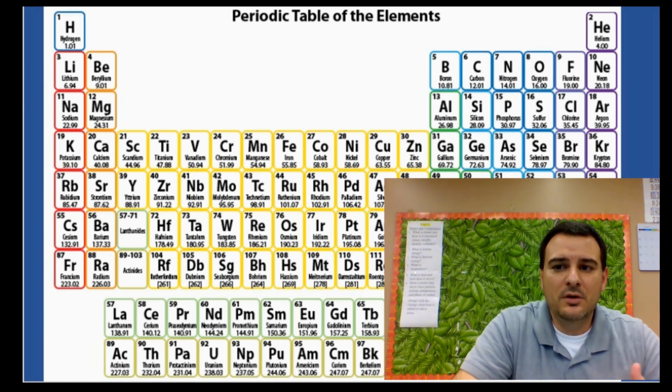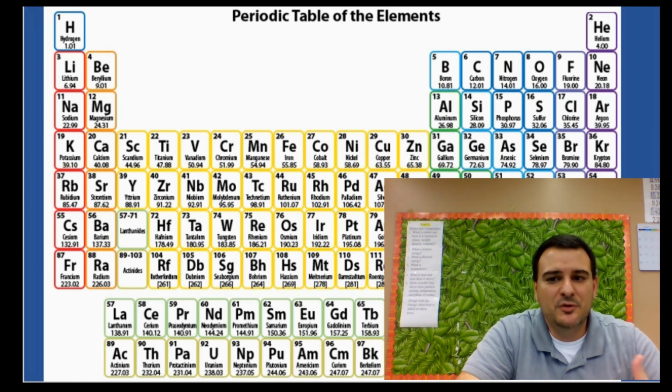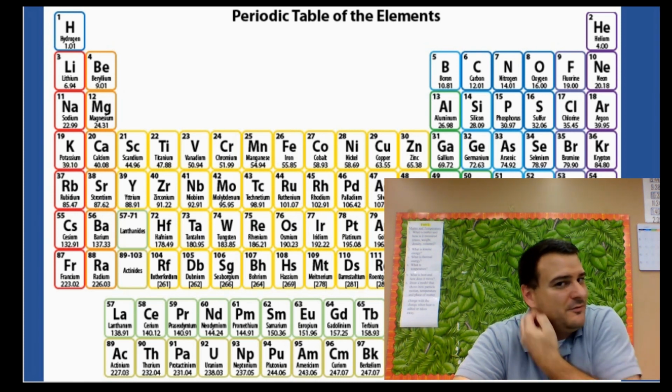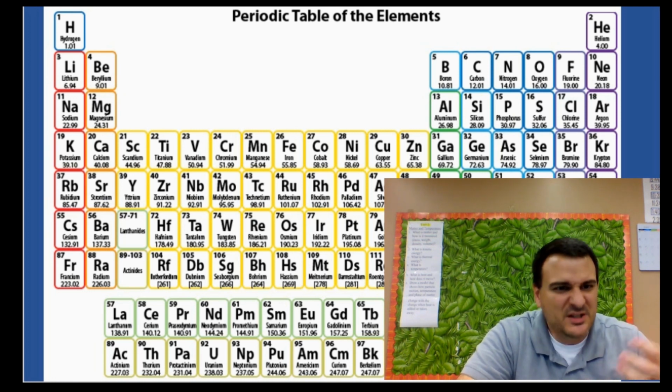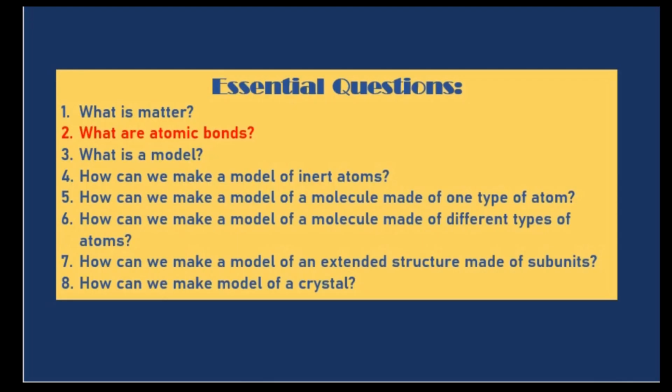So all the stuff in the world, all the matter, must be made out of stuff more than just atoms. So if you're made of all these different gases in your body, only 4 of them, then there must be something different. There must be something there that makes them all different so that they can make your body. So our second question is, what are atomic bonds?